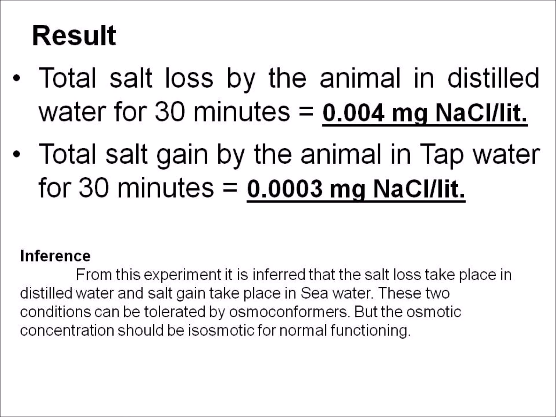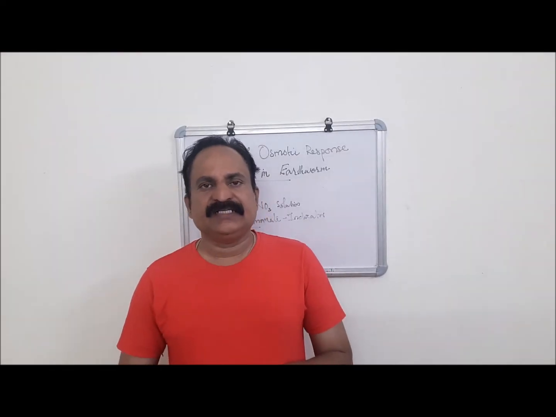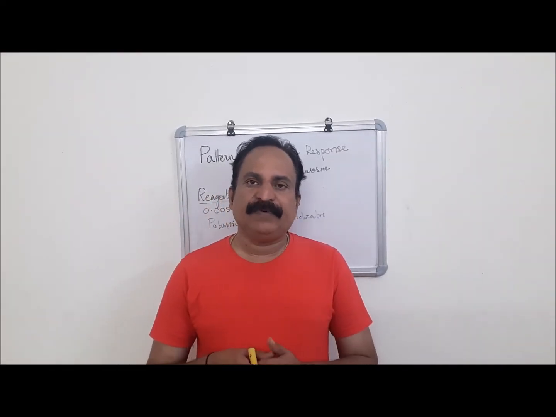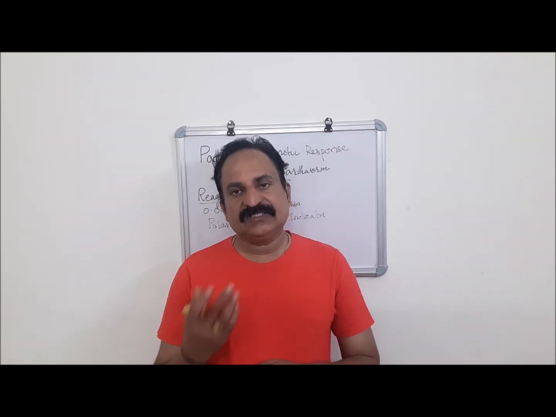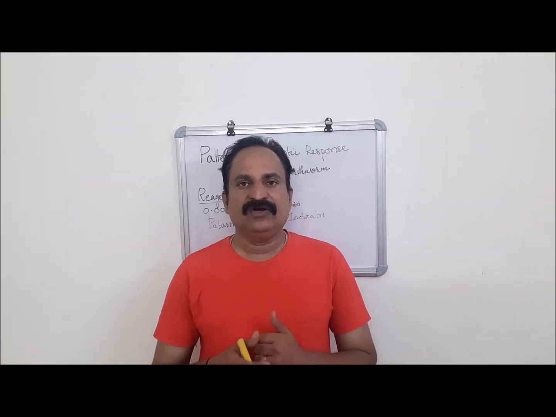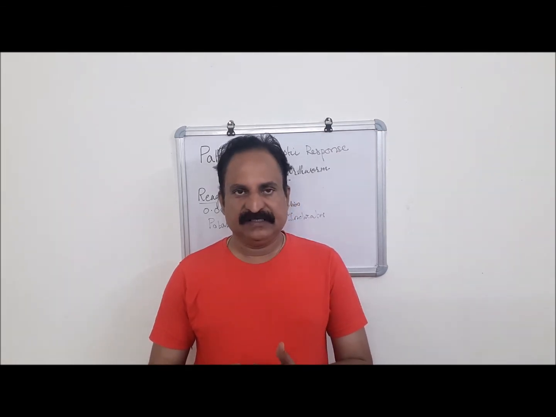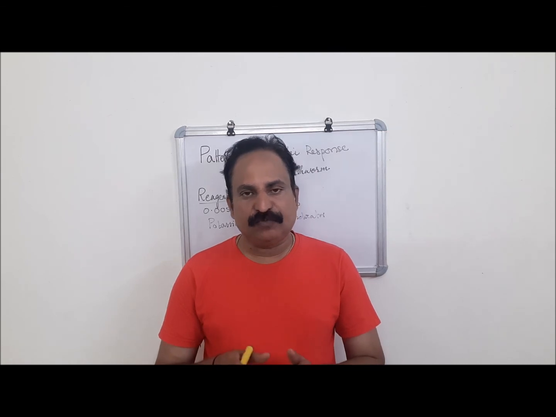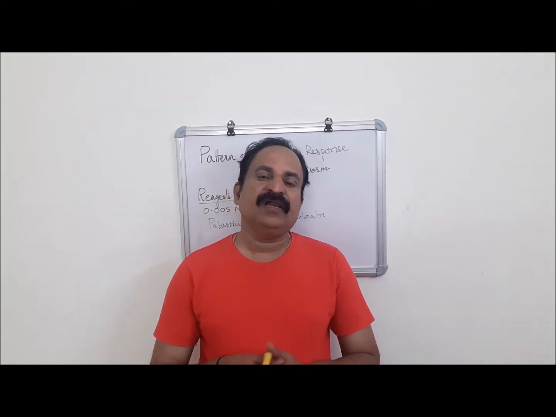From this experiment, it is inferred that salt loss takes place in distilled water and salt gain takes place in sea water or tap water. These two conditions can be tolerated by osmoconformers, but the osmotic concentration should be isosmotic for normal functioning. So in the present experiment, the loss takes place in distilled water and salt gain takes place in sea water. These two conditions can be tolerated by osmoconformers. But the osmotic concentration should be isosmotic for normal functioning.